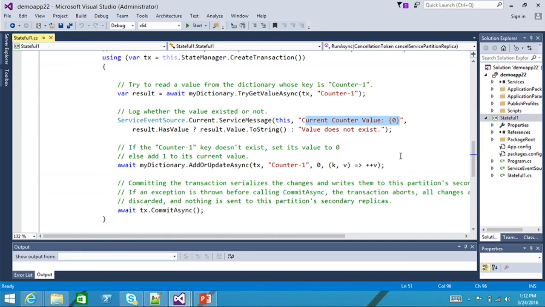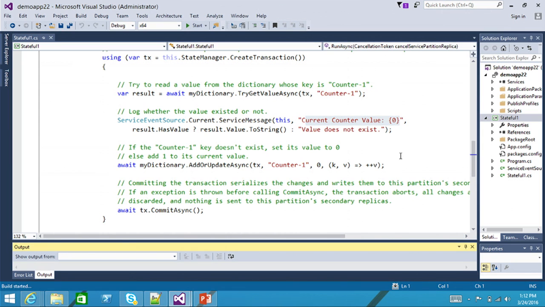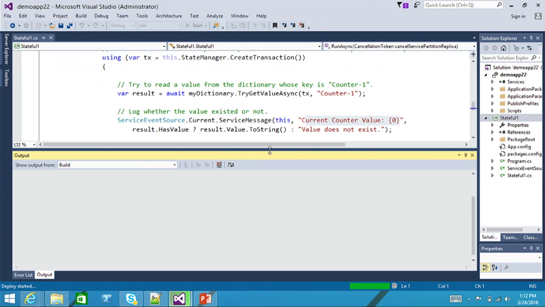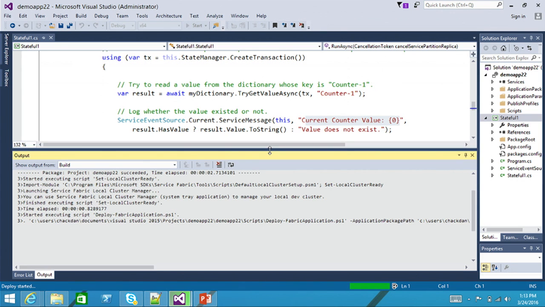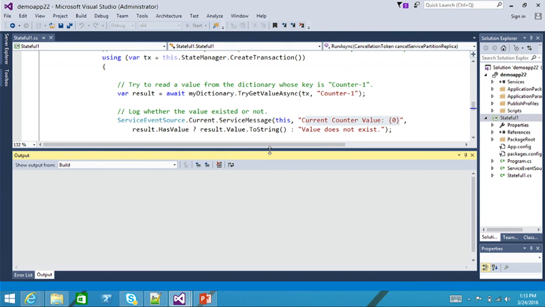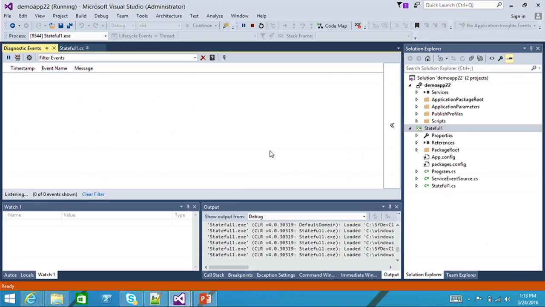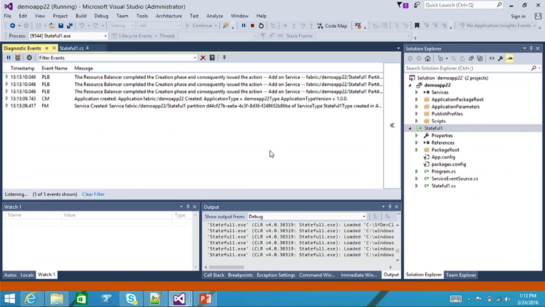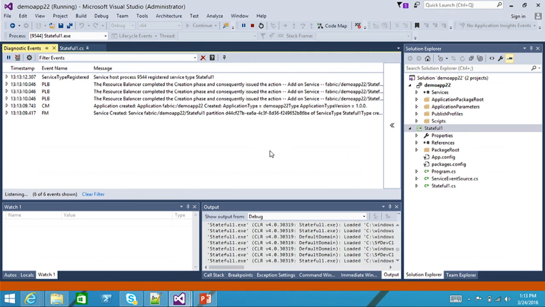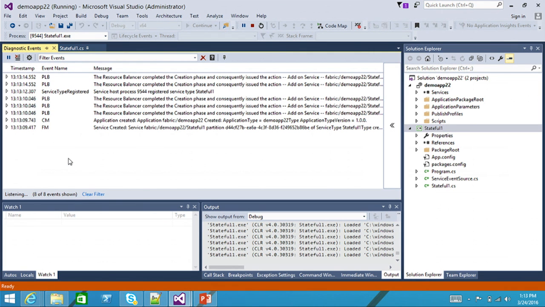So let's just go and press F5. So I have a local cluster running here on my machine, and it'll now compile and deploy it locally on my one box. So this particular laptop has a five node cluster running, so it actually emulates a production 5 node cluster. So you don't need to spend any money, and basically it does all these things for you.